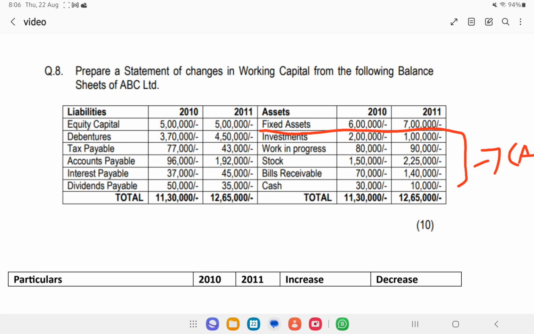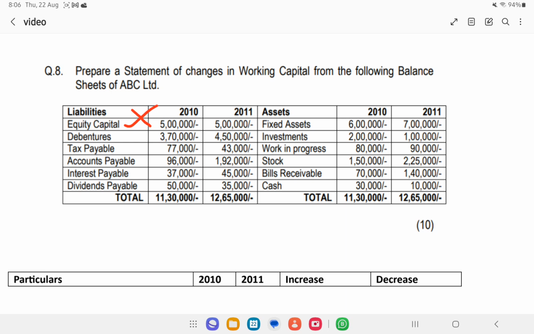Now we are going to move to the next part, that is finding the current liability. Once again, we can look at each and every item. The very first item is equity capital. We know capital is the basis for the business. It is the basic investment made by the owner in a business, so it often remains in the business for a long time. So we needn't doubt equity capital is not a current liability, it is a non-current item.